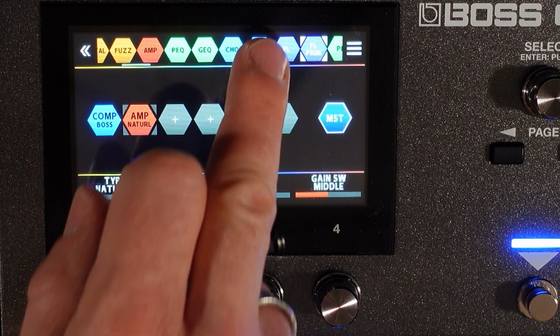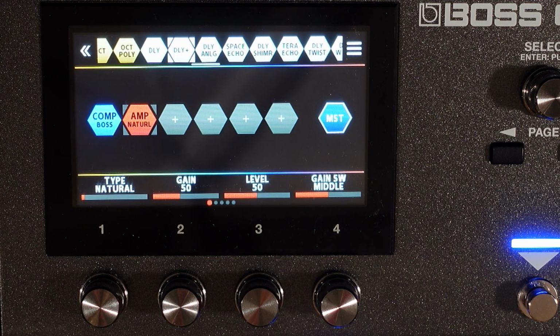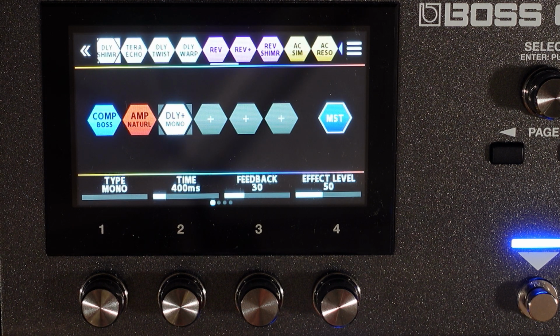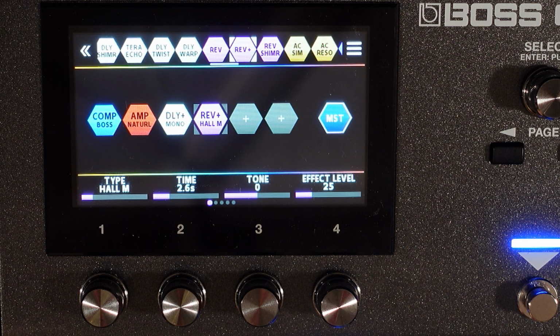Right, then I want some delay, so let's scroll across till we come to our delays. Now we've got a couple of different choices here, but I'm going to use this delay plus, as we can choose lots of different delay types, like mono, stereo, pan delays, from using this particular effect. And lastly, for the moment, I might add some more effects in a minute, but I need to add a reverb. So I'm going to drag in this reverb plus into effect slot four.